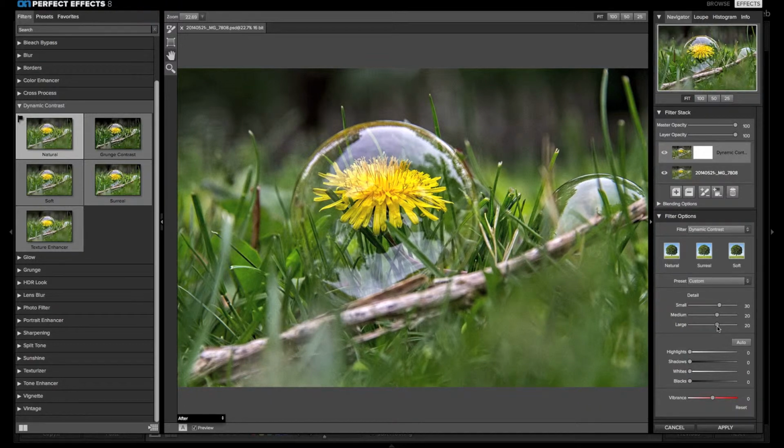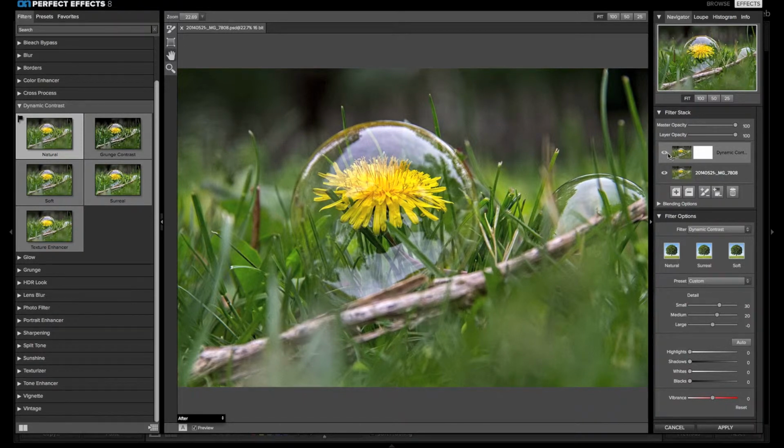And then large, let's see what that affects. So that affects a little more of the background, the larger ones. I'm going to bring that down. Try just setting that at 0, because I really want the focus to be on the flower in the bubble here. And it's kind of interesting that the flower here is all in focus, but you can see right up here it starts to get blurred out a little bit, the edge of the bubble there. So the flower is our main element. We want that to be sharpest anyway.